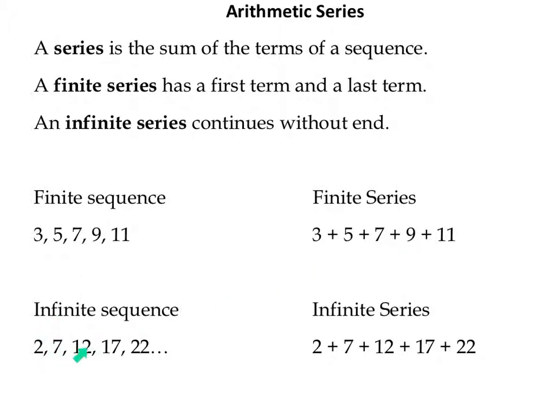Sequence, infinite, it keeps going on and on. Infinite, right? We'd keep adding on to the end of this as well, and we keep adding on there past 22. These are arithmetic. You can see the first one's adding 2 every time. The second one's adding 5 every time to get the next number in the sequence. So we got a series. It's the sum of those terms that we have in a sequence.